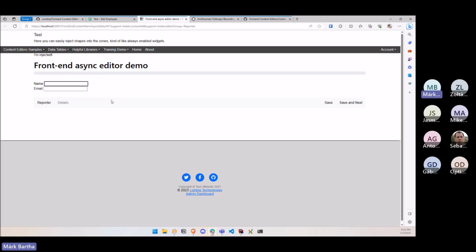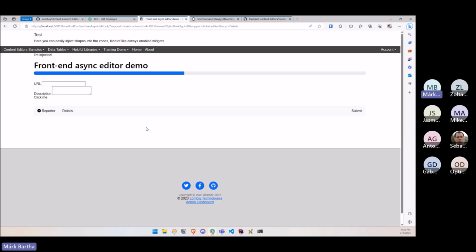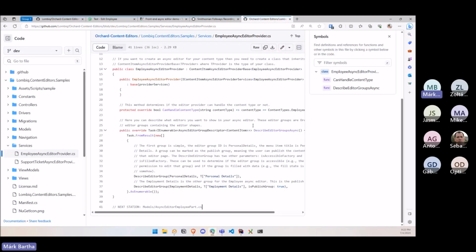So even if it's loaded asynchronously, the browser will evaluate the script. Just a very quick example here: save and next, and on this click me button, if you click on it, a very simple operation happens in JavaScript. Okay, that's it. Let me know if you have any questions.